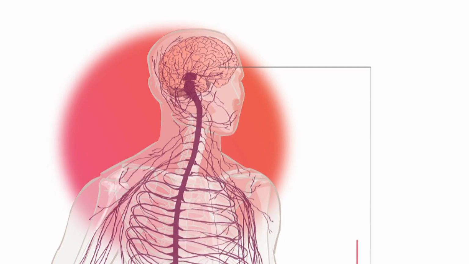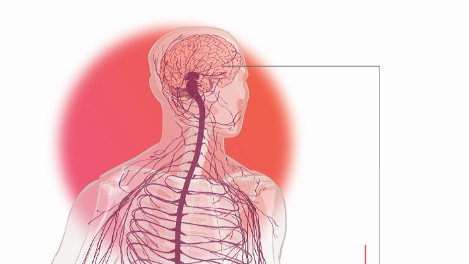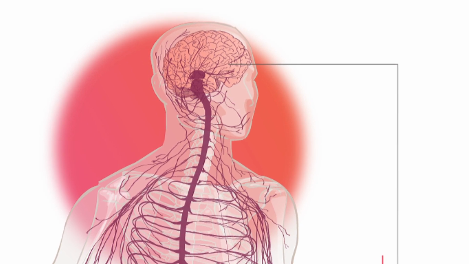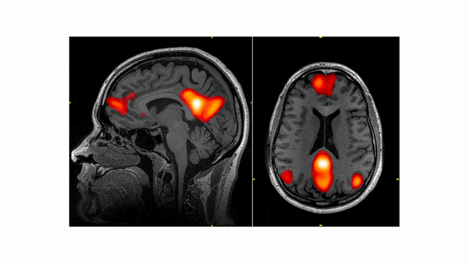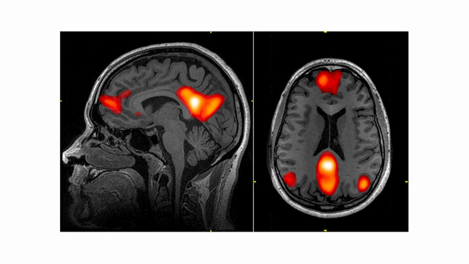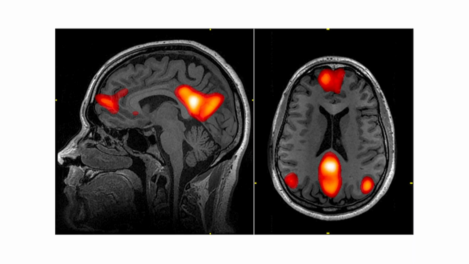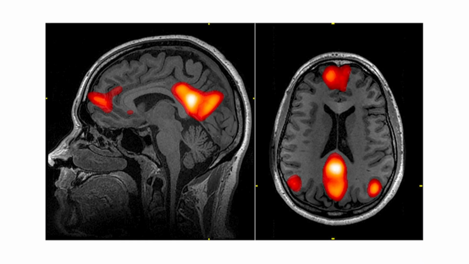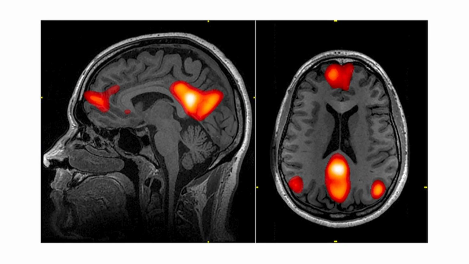So there are many networks in the brain. Each of those networks has neurons or nerve cell projections out onto different parts of the surface of the cortex. So for example, the default mode network is a network in the brain that contains deep brain structures but also projects out onto the prefrontal cortex.